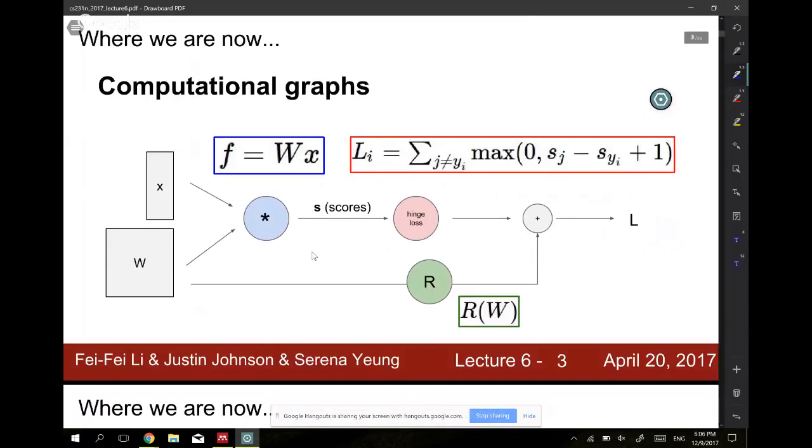So where we are now, okay? We talked about computational graphs in the sense that we can express any function in terms of a computational graph. You see the graph here, there's data, and then there are some operations inside. The computational graph will show how the data flows through the graph and what operations you apply on them.